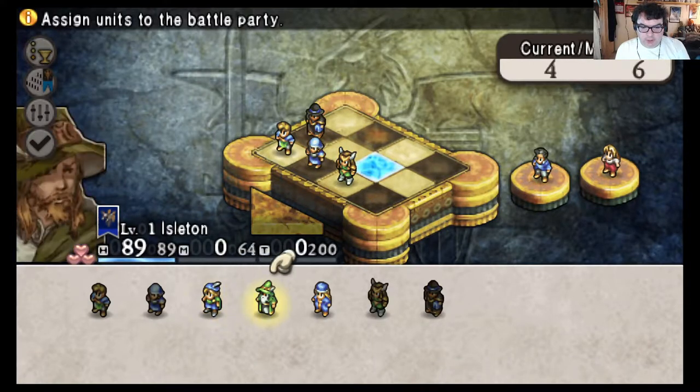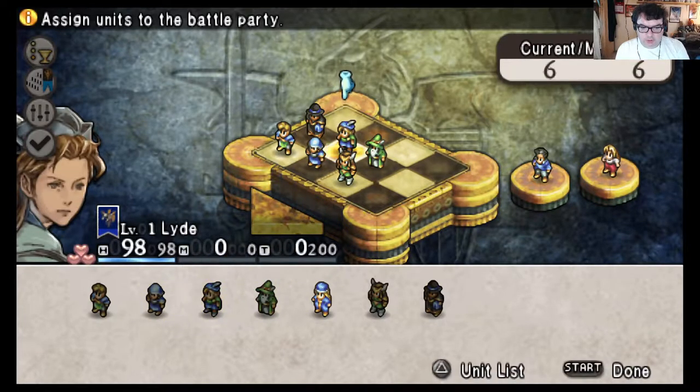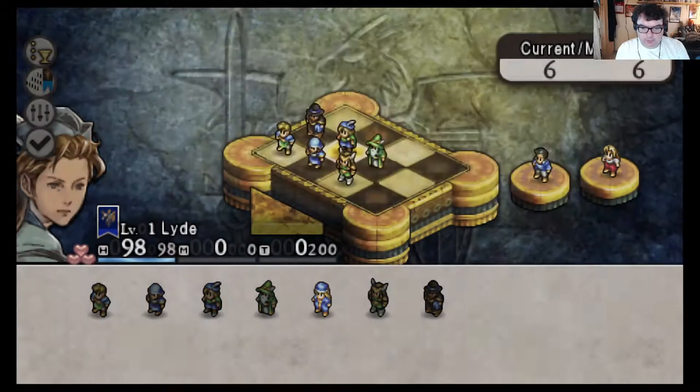We need an offensive spellcaster, and we need an archer. I'm going to save my game here, in case the crash becomes a problem again. And start the game.